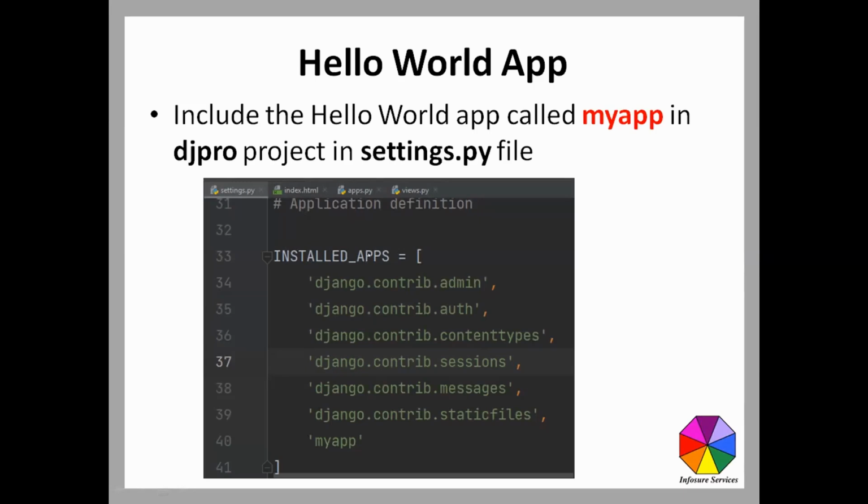Under installed apps, only these entries will be there initially. You'll add your own app name here. And in settings.py, if you are using other modules, those have to be entered here as well. We'll come to that.